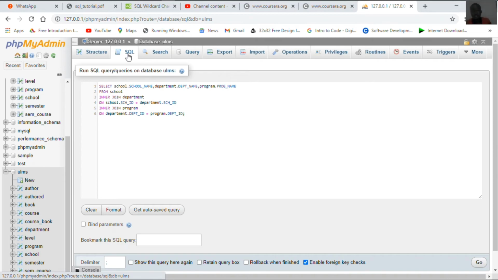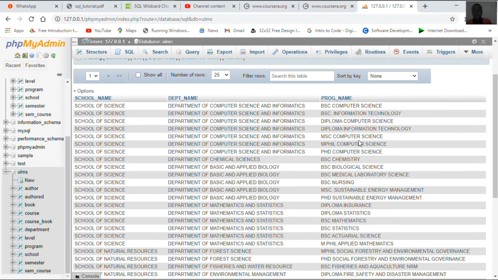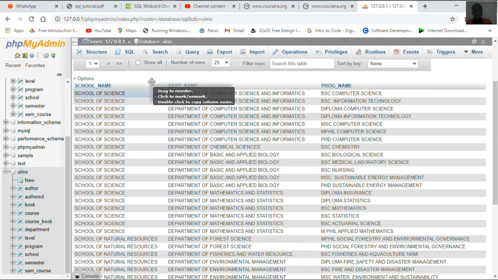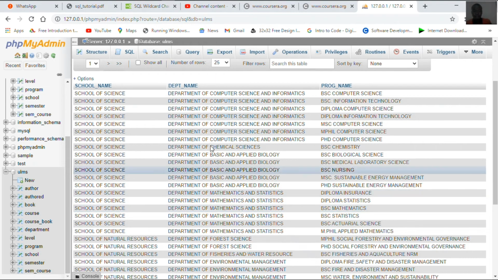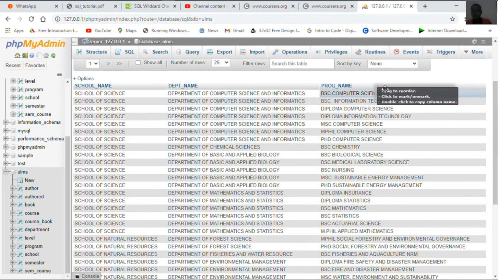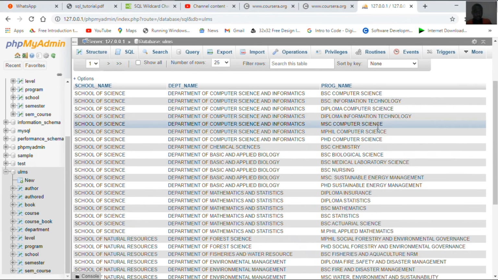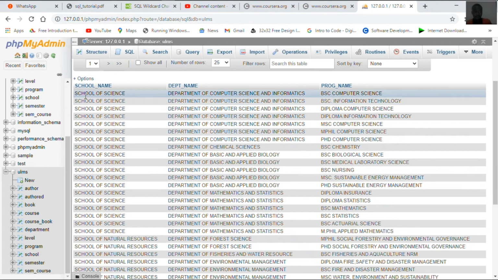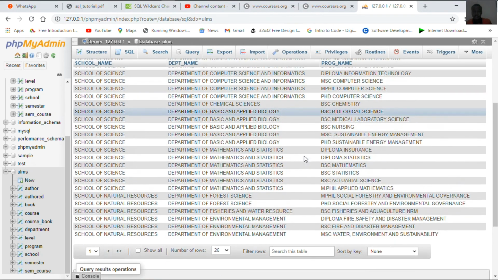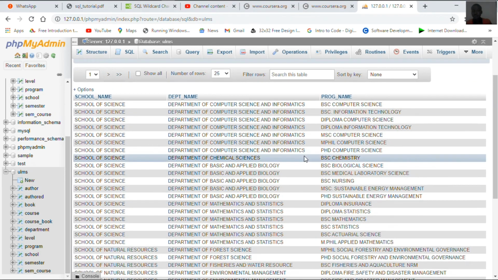We append our semicolon and then we click on go. Okay, so the query brought the schools here, the departments, and then the programs under the departments. Okay, so our database is working as expected.